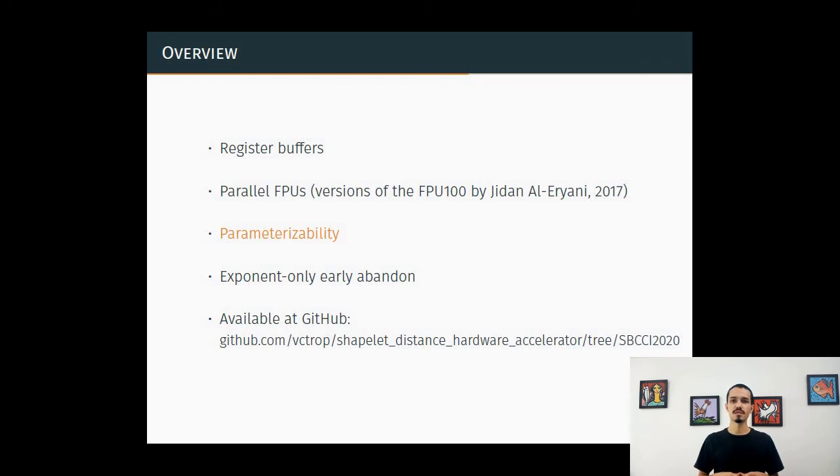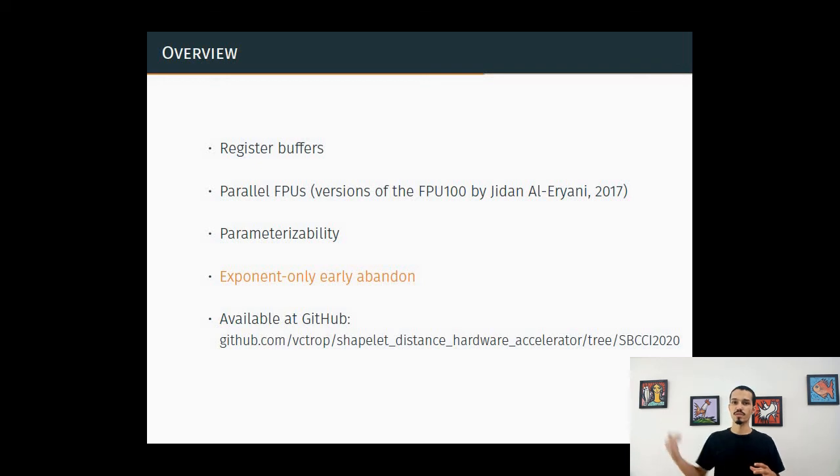We also use the early abandon technique explained earlier, but with a difference. Since we use parallel computation, there is not a single partial distance at a time. We will have multiple partial distances at a time that in the end will be summed by an adder tree. But in this scenario, we cannot use the common early abandon. We should compare every partial distance to a current minimum and then take our decision of abandon or not.